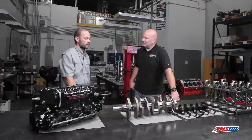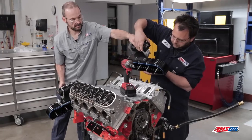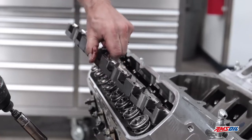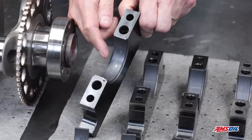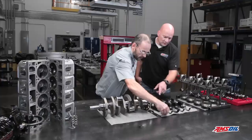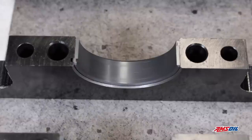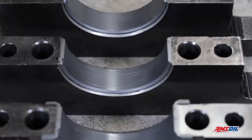You guys beat it up on the dyno pretty nicely. We took it all apart, and here we stand. How did it come out? Let's talk a little bit here about results, just a conversation. We started on the bearings. Let's start there. You can take a look at the bearings, and short of a little bit of foreign particle that ran through the number 1 here, and you can see it in the corresponding upper shell. But then we move on. Moving down the row here, it's hard to tell these from new. I don't think you could get a much better result on the main bearings than what we have there.